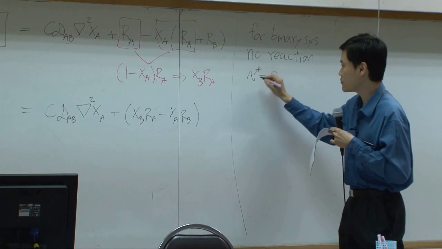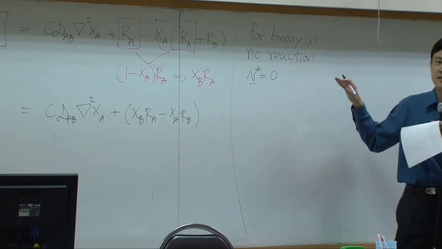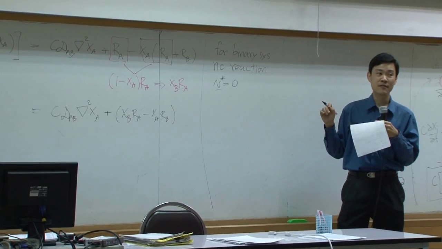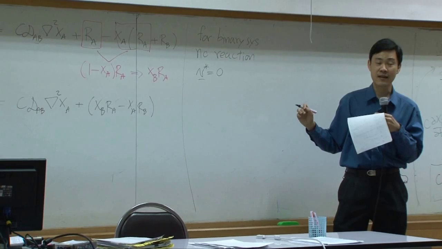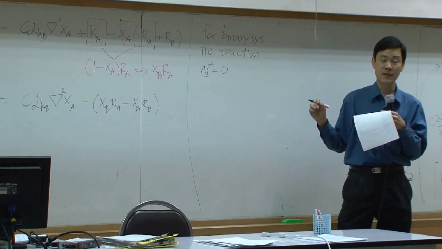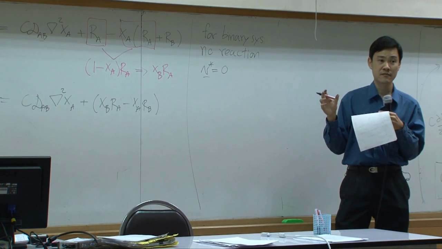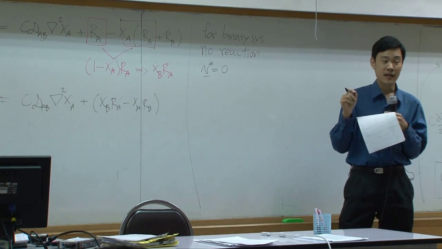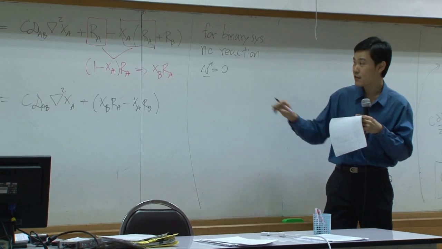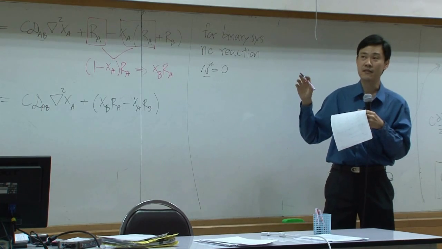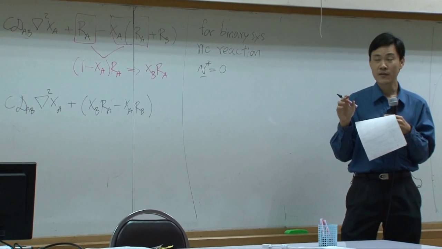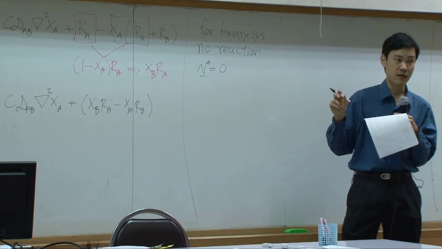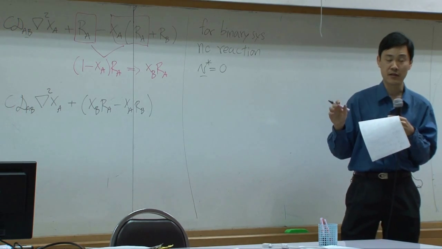And if v star is equal to zero, that means there is no convection in the system. Can you imagine the system where v star is zero? What kind of system should give you v star equal to zero? Does it mean the fluid is stationary? Even though you have stationary fluid, you may still have v star equal to zero. If, I mean, let's say that even though you not force fluid to move, you still may have a chance for v star to be not zero. But if the net movement of the fluid is zero, then everything will be absolutely stationary.